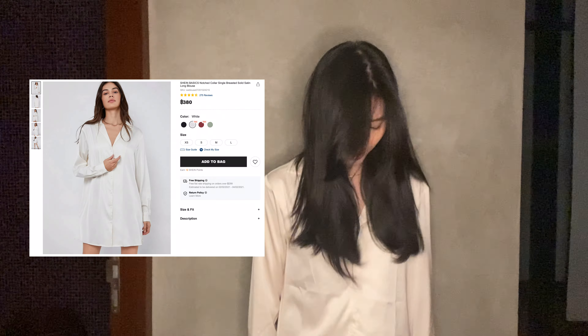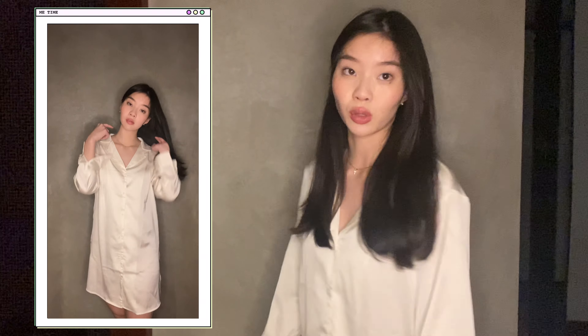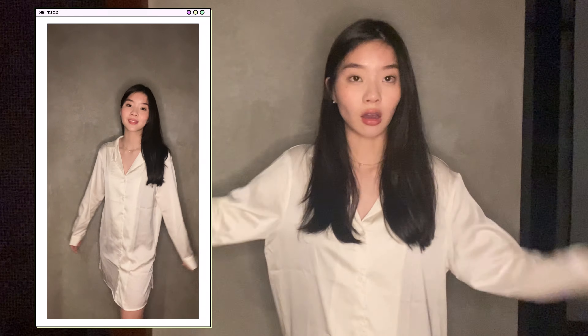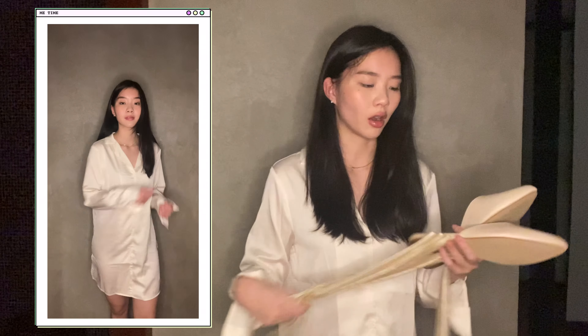Next would be this satin blouse. It's a very long blouse that I was actually hoping to wear as a dress, with slits on the side. I'll definitely have to wear shorts inside. The material is obviously satin — very shiny, very classy and elegant, and it feels really nice and smooth on your skin. I really like the color; it's not white, more like a very light creamy color. I would totally wear it with these ballet flat shoes — the ribbon and the blouse go really well together and look so elegant and feminine. The only downside is it looks a little like pajamas, so 9 out of 10.